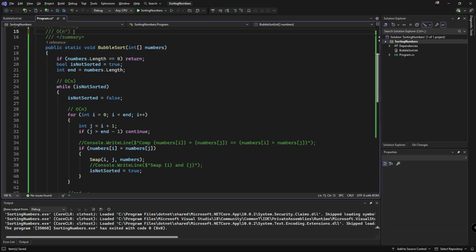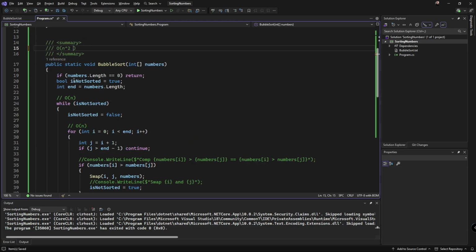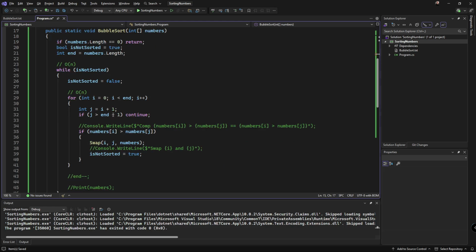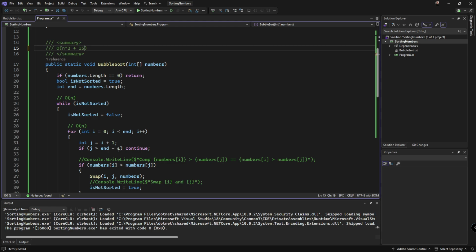There's 2 of them though, so it's n squared, because we have to go through this one n times. So n times n, plus some numbers. I think it's 15-ish maybe. The 15 doesn't matter, and we get big O of n squared. So that's the worst case. It's also the average case.